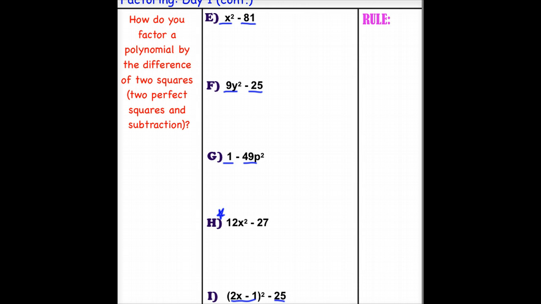When you have that, there's a rule we follow, and that is that if you have the difference of squares, in other words, a squared minus b squared, your answer is going to go into a minus b times a plus b. So I look here and I take the square root of both numbers to get that. So I know I'm going to have something times something, and our a is x squared. If I square root that, I get x. So I put two x's because x times x is x squared. And then I have this minus 81, so I know that this is plus and this is minus, and the square root of 81 is 9.